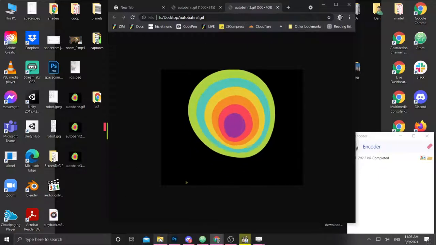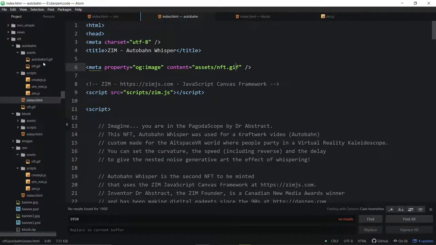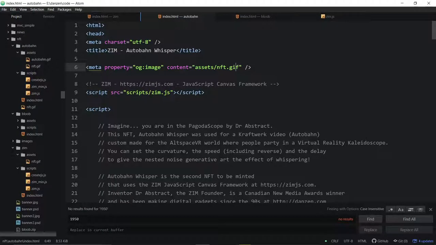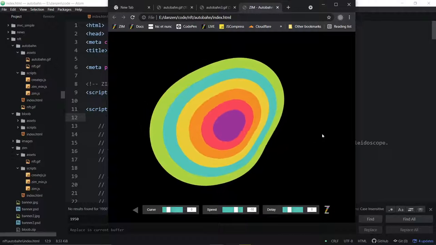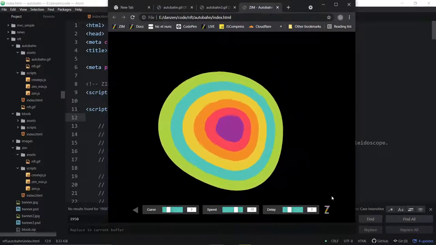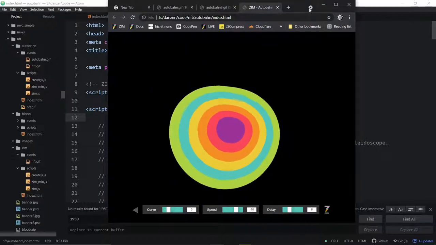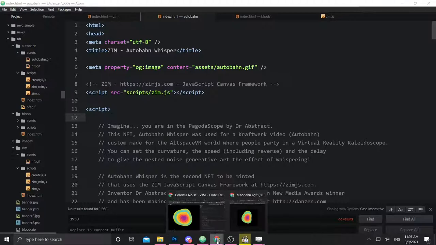We'll now bring that into our folder here. Autobahn 3 goes into Assets of Autobahn. And we'll rename it here to just autobahn.gif. Okay, we won't see it as we test here, but let's do another test in a browser. Open up in browser, just make sure this looks okay. Looks all right to me. All right. We're good. And close that and open up the Hicketnunk.